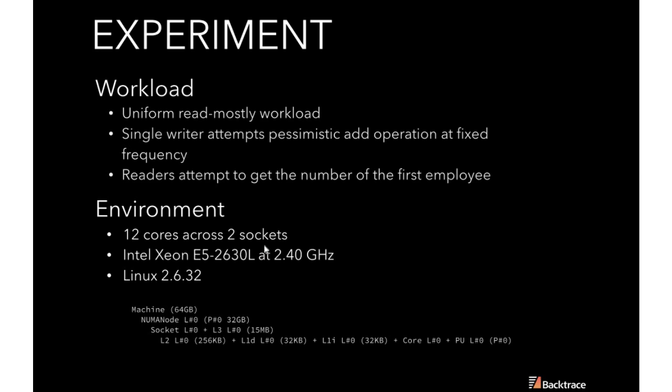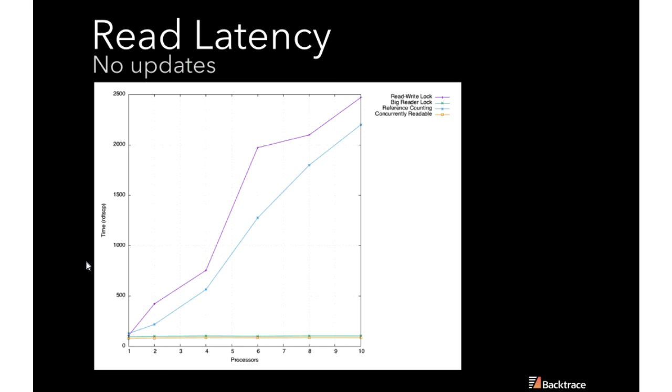This is running on a 12-core system across 2 sockets. And various measures were taken to minimize jitter. So things are running at the highest priority, and I'm not playing any video games on this particular box. So this is the read latency as we increase the number of processors. And there are no updates occurring. So this is pure reads.